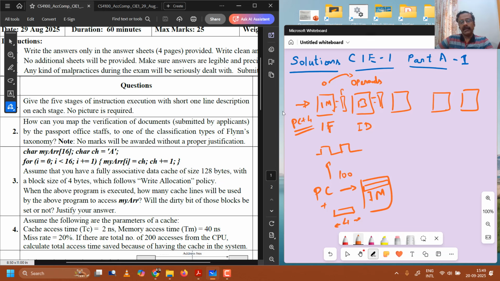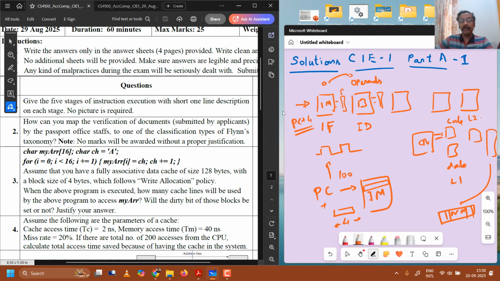Now, I just want to give you another piece of information: when we say instruction memory, do not assume that the CPU is always accessing the instruction memory or a data memory, because you know that there are split caches available for code and data, which is the L1 cache very close to the CPU. Then you have the L2 cache, maybe unified or maybe split, and then you have the L3 cache also. Only then does the actual main memory come in. But here we always say instruction memory because originally the code residing in the memory is being read by the CPU.